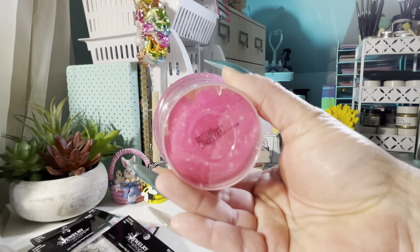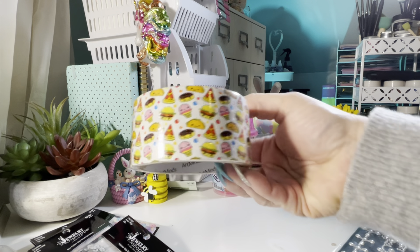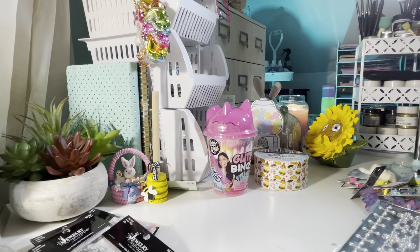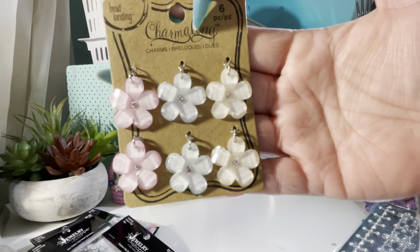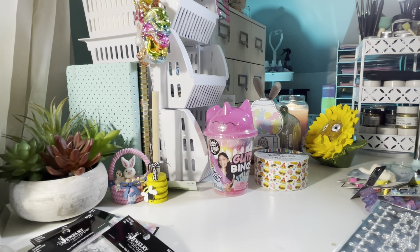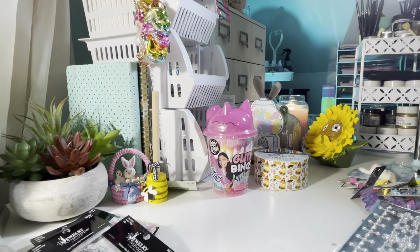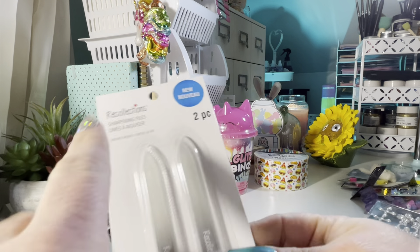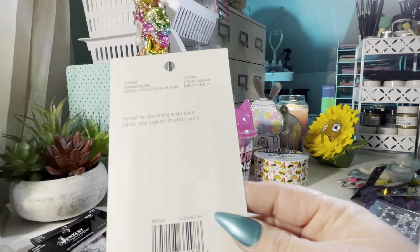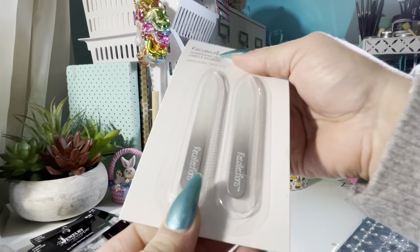This is another basket stuffer slime — from Artsmine, I thought it was kawaii. Just a little packaging tape. I have these pretty flower charms — I love the colors, those are really pretty. This chunky flower bling from Recollections — I've walked by it and almost bought it a few times. And there are sharpening files to sharpen all your crafty tools. If you've tried these, let us know in the comments below — I'm really curious. I'm going to give it a try on some of my crafty tools.